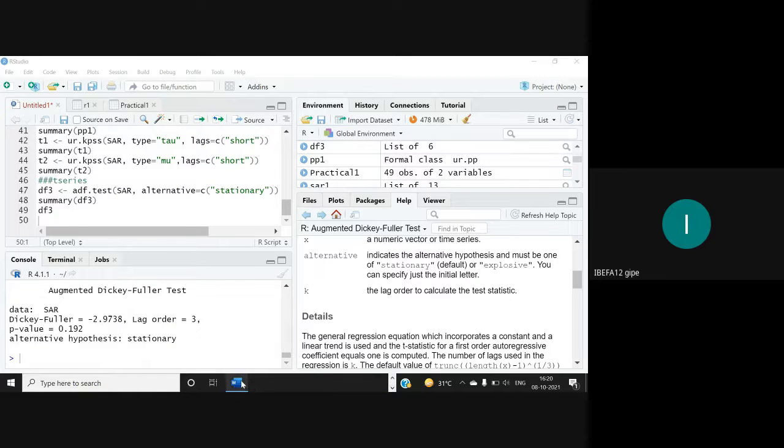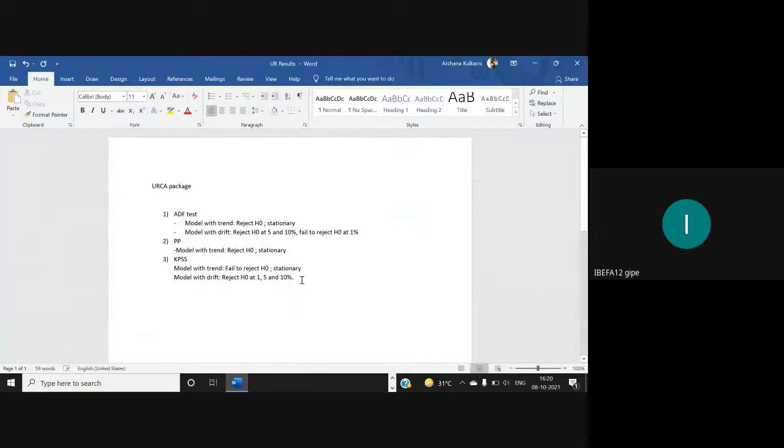So I'll just save these results here. This is model with trend. That's how the command itself is specified. There's nothing you can do about it here.